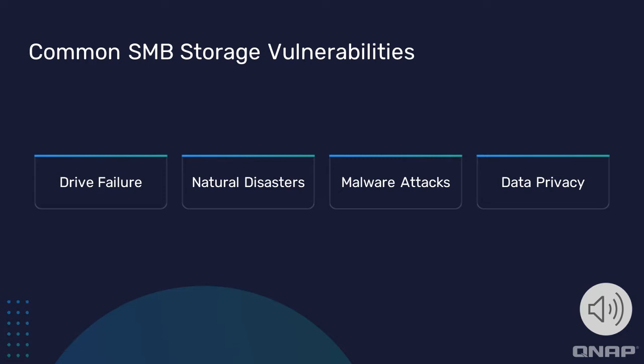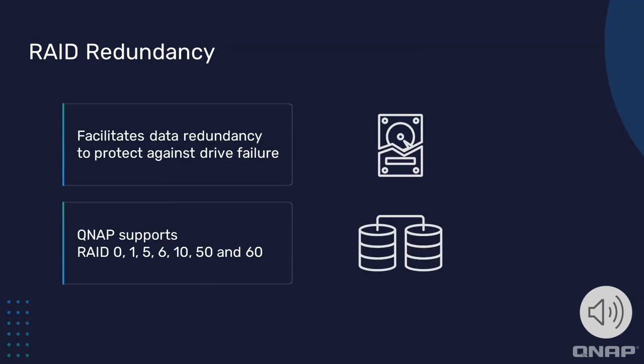While it may be a rare occurrence, a natural disaster can potentially wipe out an entire location's servers, and if all of a business's data is stored in that sole location without being backed up elsewhere, the ramifications would likely be devastating. When you initialize your NAS, you will set a RAID array for redundancy to protect against drive failure.